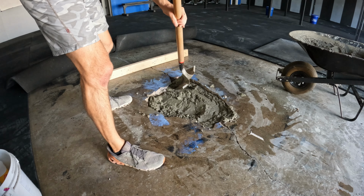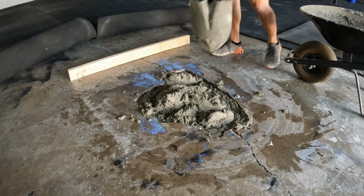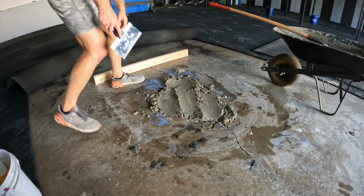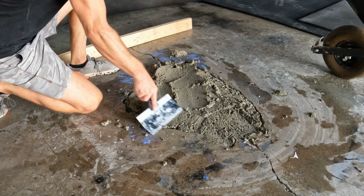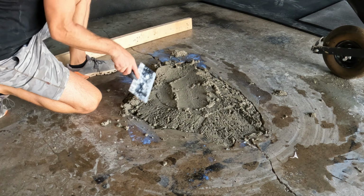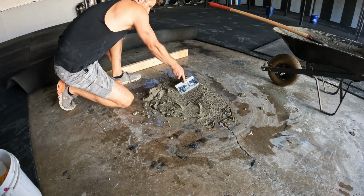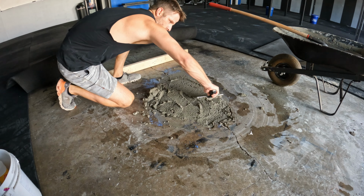Trying to get it back into all those crevices. I don't have a trowel, so I'm just going to use this. Try to get it flat as much as possible here. Kind of work around in the crevices. Look at that.